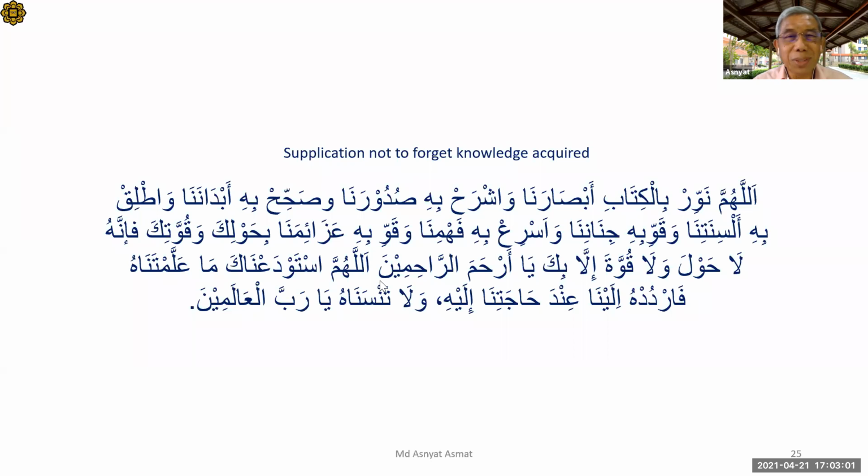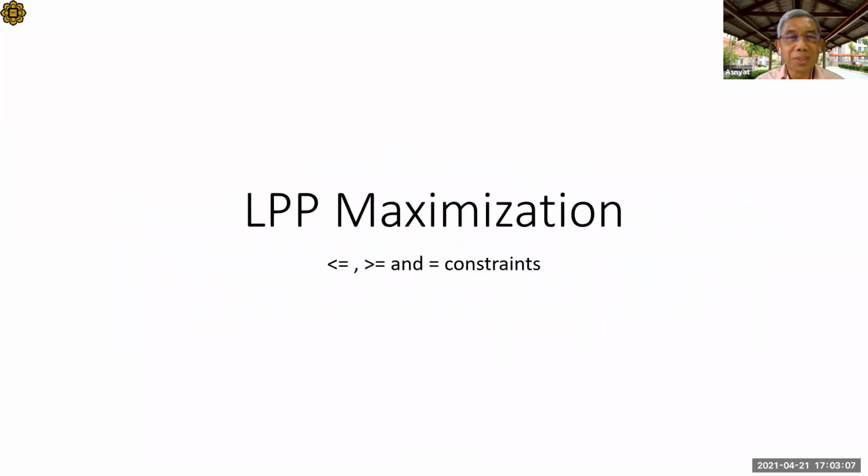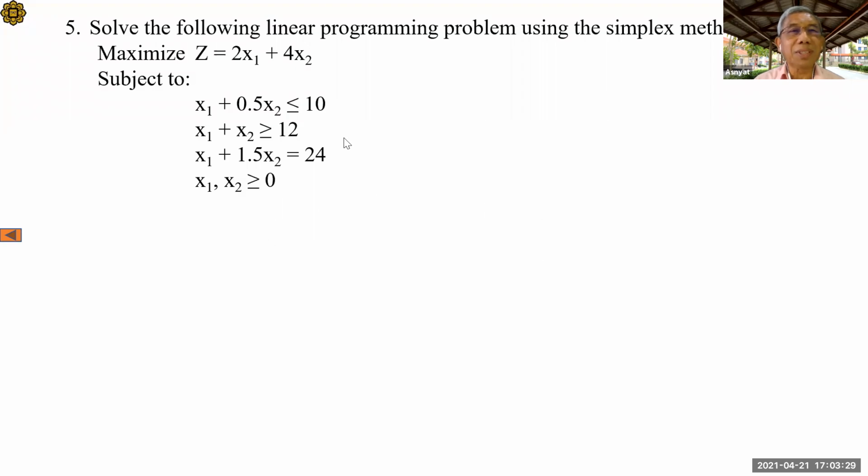Okay, today we are going to have fun. What are we going to do? We are going to do still linear programming, but this time we are trying to use the constraints with less or equal to, greater or equal to. Okay, let's have a question here. This is the question. This is not in the exercise. I just chose this one. It is simpler. So I suggest you copy this first.